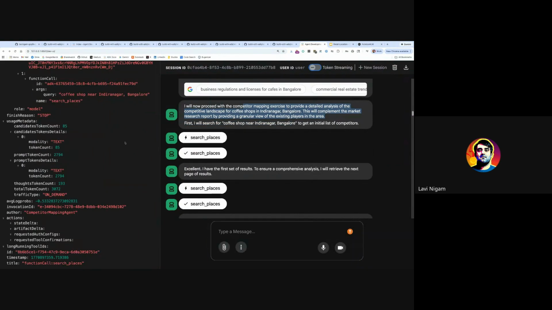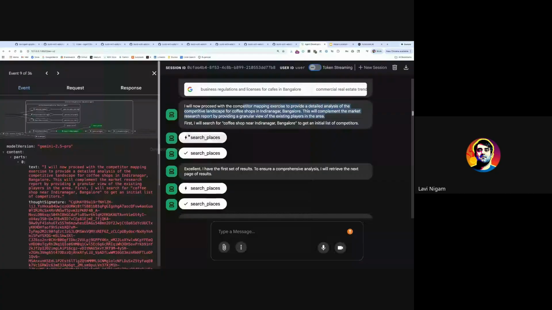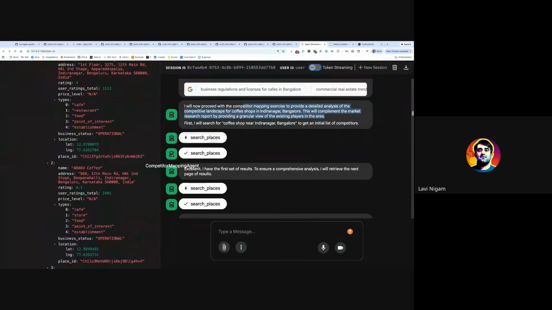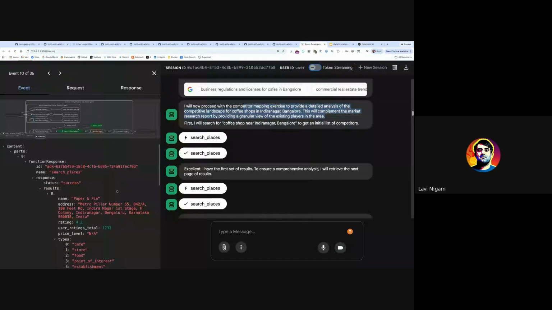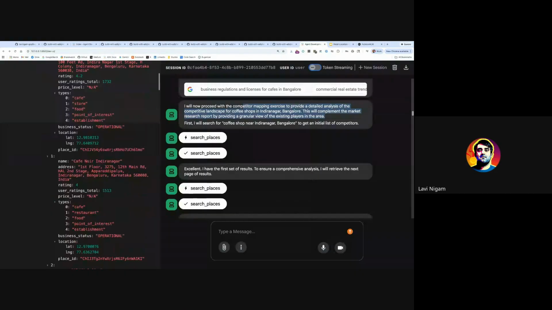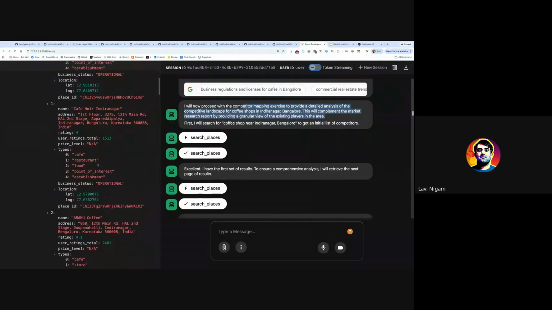What you see here is the calling of a tool, a tool called search places. If I show you the logs, you will notice that this looks like a JSON return of what the Google Maps API returns.